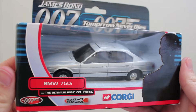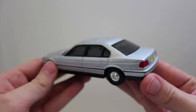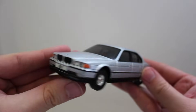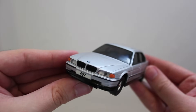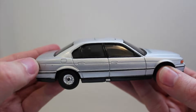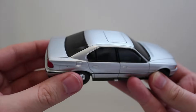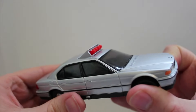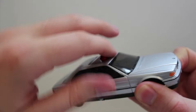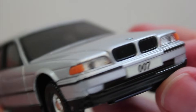The trend of excellent Brosnan vehicle models continues with the BMW 750iL — suitably one of the chunkier toys in the set. It looks incredible. I've said before how I kind of like how this car isn't necessarily a sports car. It's a splendid vehicle, sure, but it could just as easily be a fairly well-to-do middle-class family car — it's a five-door, for goodness sake. The gadget is great: missiles popping up from the roof. I think the blacked-out windows help the look of this particular toy too — it actually makes the car look even cooler. Another firm favourite.